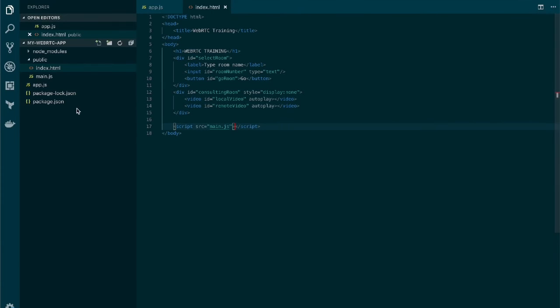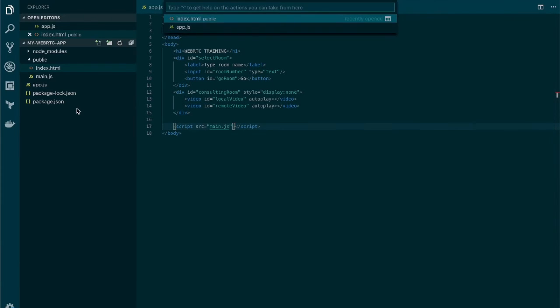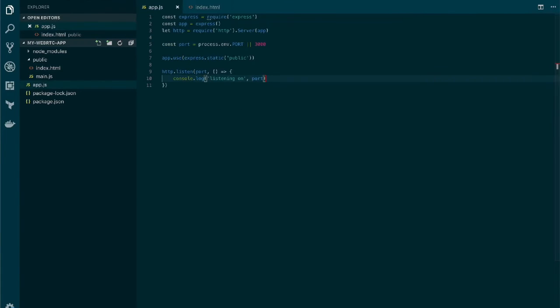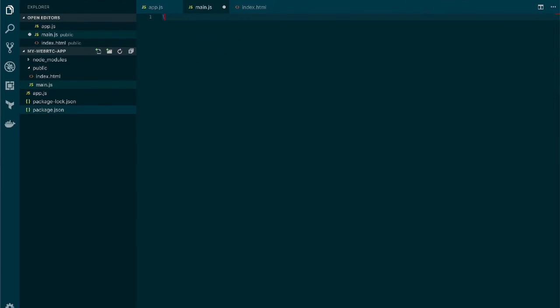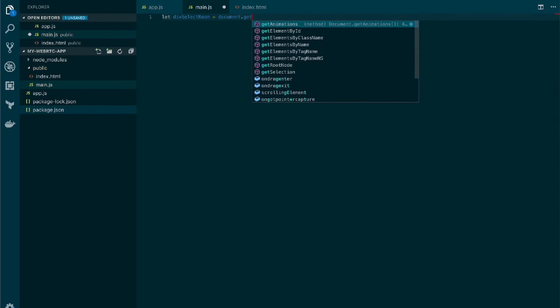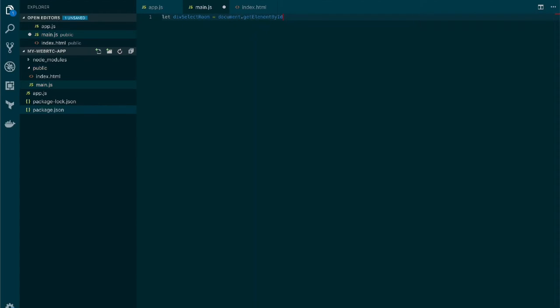Now, to end with this video, we're going to set some values and variables into the main.js file. What we're going to do here is add references to the elements that we have defined in the index.html.